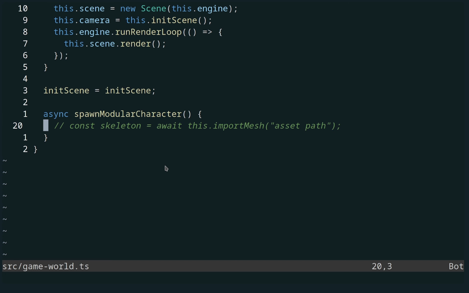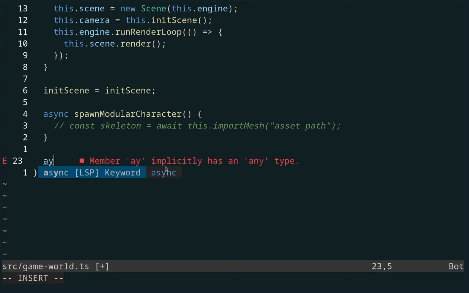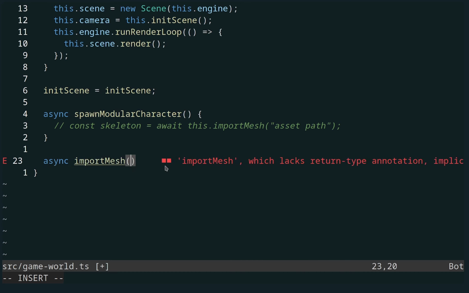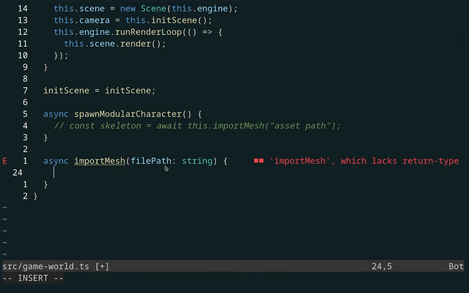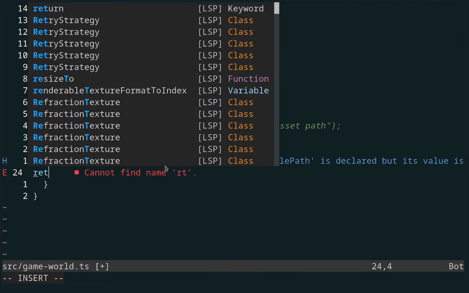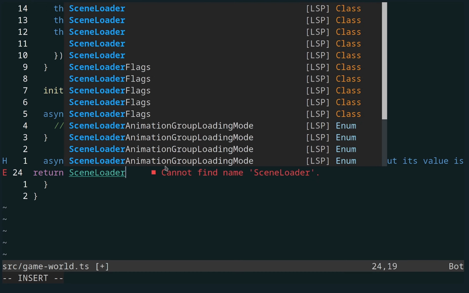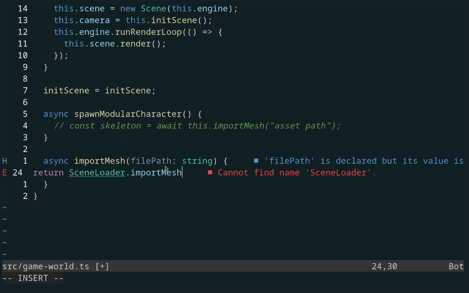Now that we have that, we're going to create our custom import mesh function. So under this spawn modular character function, we'll add another async function. The argument we want to take in is file path. That's going to be a string. And this is going to return the Babylon function scene loader import mesh async.